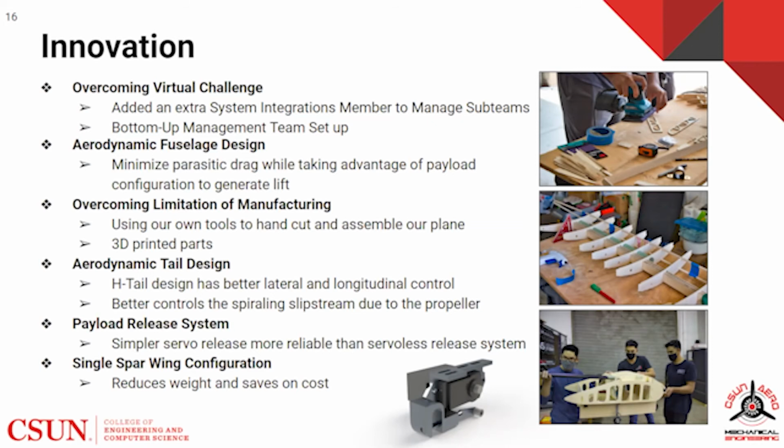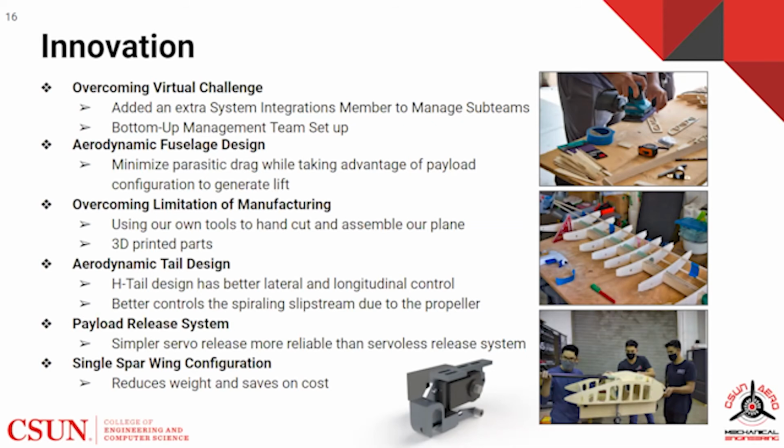An innovation we made to the fuselage was giving it a more aerodynamic shape. In doing so, we minimized the parasitic drag while taking advantage of the payload configuration to generate lift. Since we had limited resources to build our plane, we took it upon ourselves to learn Fusion 360 and CNC cut, along with hand cutting all components of our plane and assembling it ourselves.